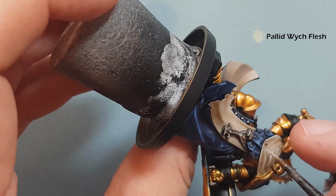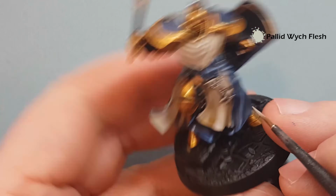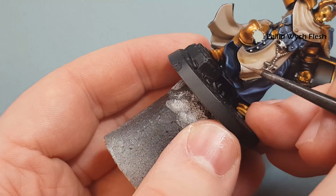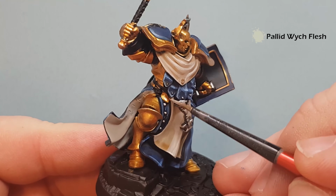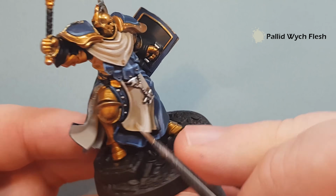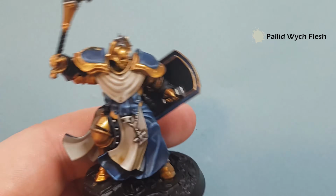So this, I guess, has more of a Hessian type effect. And then we've got the main part just on the bottom there, and edge it in like that. So work your way around. If there's any other bits you see that we could do with a little bit of a highlight, using the Pallid Wych Flesh there, for example. Careful not to get it on things you already painted, just to brighten up the edges. And then we'll come back and we'll do the insert next, which is red.